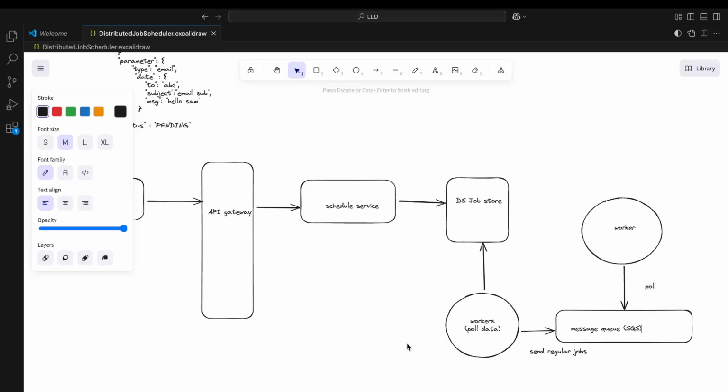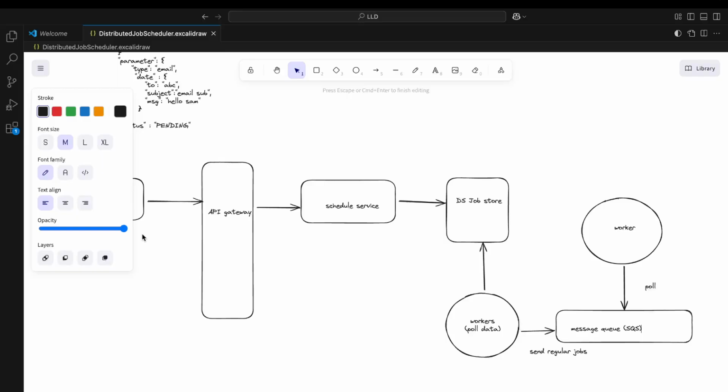Now, if this makes sense, let's go with the second requirement, wherein the system should be able to support 10K jobs. Here again, when we are talking about a scheduler service, at one point of time we have 10K clients, and when we say clients, we mean API calls. So 10K API calls are hitting the API gateway and then hitting the scheduler service. So this is again not a feasible requirement, right?